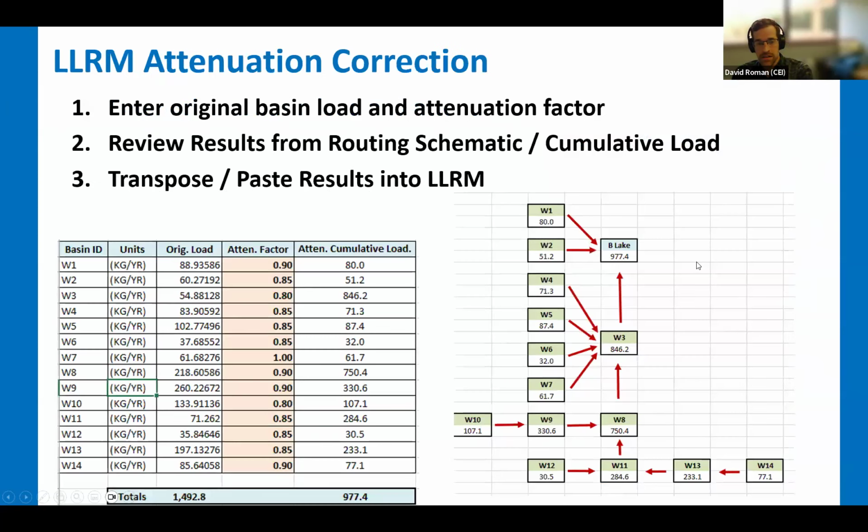Okay, and one thing that we usually do in these models is we will not assign attenuation unless we have really strong reason to, until the calibration process. So we like to just get the model working, get everything figured out, and then start to turn the dials of attenuation during the calibration process. Okay, and that's it. So we can do some questions and then take a little break.